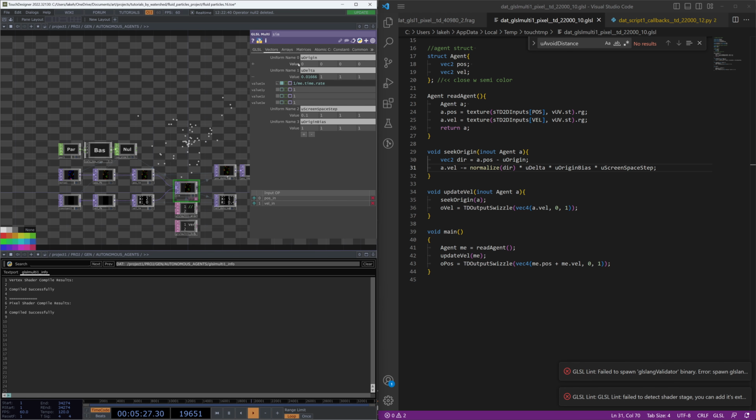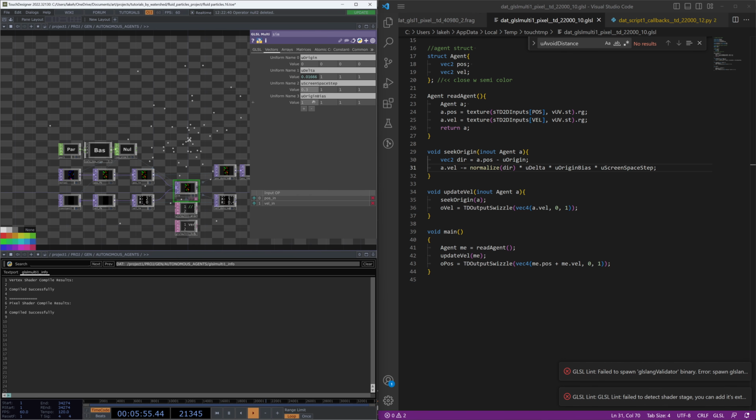So u_delta is, like I said, a time step, but we might want that time step not be one-to-one with screen space steps. For example, if we're using a very wide world space, like thousands and thousands of units across, we might want to step more than one unit in world space per frame. And so this adjustment is going to let us tweak that.